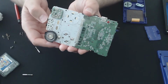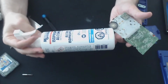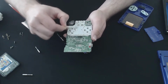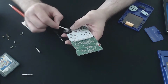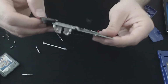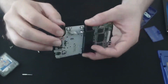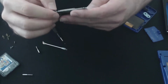So we've got some debris on the actual PCB as well. So I'm going to chuck some isopropyl, this is MG Chemicals ISO, on there and just give the board a once over. Now, one thing to note is that the positive terminal on the actual board is in pretty rough shape. It would be easy enough to replace. I may remove it. Well, I'm going to remove it and we'll clean it up. But I'll give the rest of the board just a quick once over first.